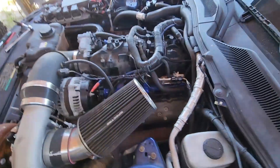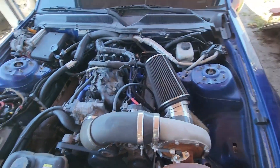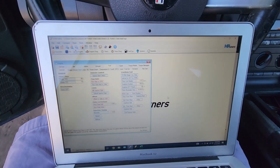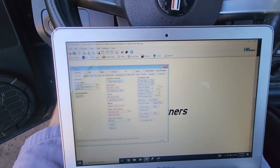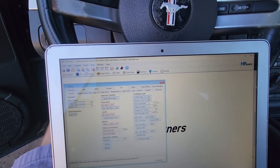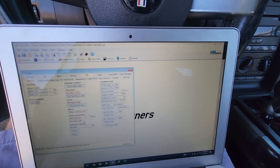Fuel rails are in — driver side and passenger side. Pressurized the fuel system and there are no visible leaks. Now going to enter the injector data in HP Tuners and write it to the PCM. The Excel file from Deatschwerks provides: flow rate versus kPa, minimum injector pulse, offset volts versus vacuum, short pulse limit, and short pulse adder. Save that, send it to the PCM, and crank it up.